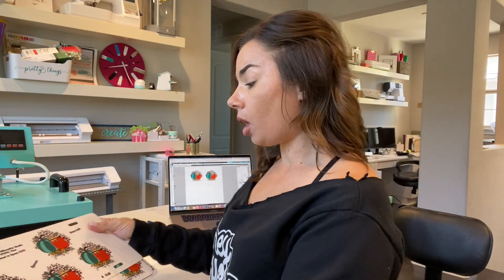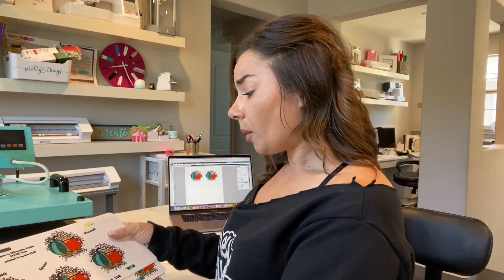I'll have another video on that, but I can tell you I tested StarCraft sublimation paper, Epson sublimation paper, and Swing Design sublimation paper. I used an Epson F570, Epson 170, and a Sawgrass SG1000, printed through their print managers and directly from Silhouette Studio. I found the best combination to be the Epson 170 — an 8.5 by 11 inch printer — with Swing Design's paper. It's the most accurate compared to the original design. I'll link to all of that in the comments.